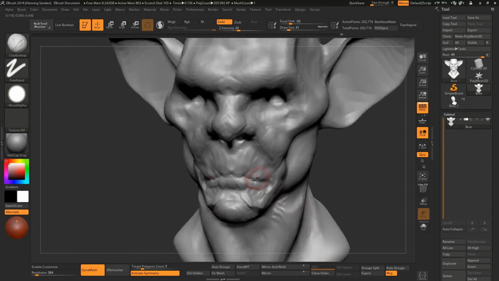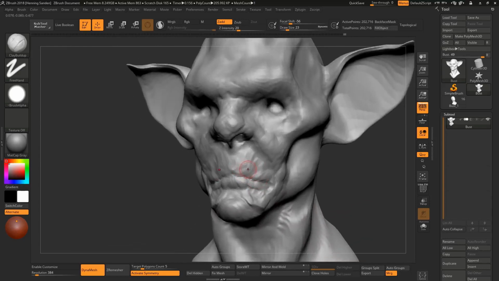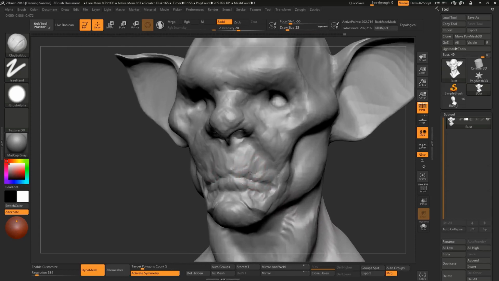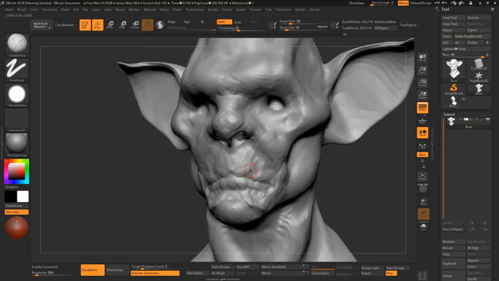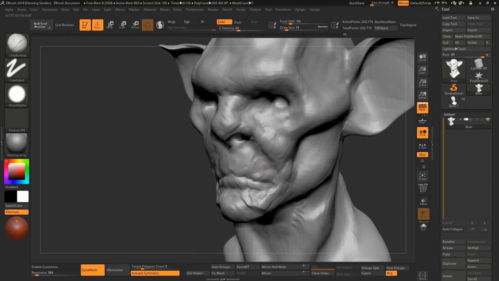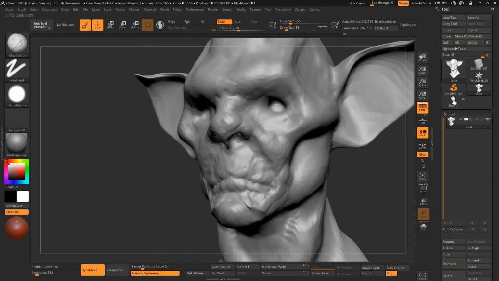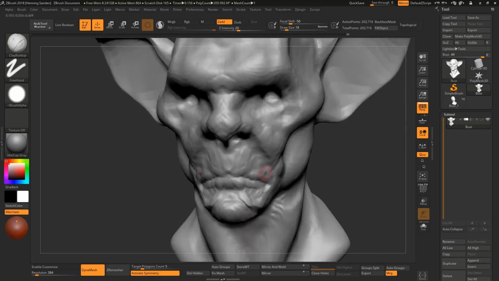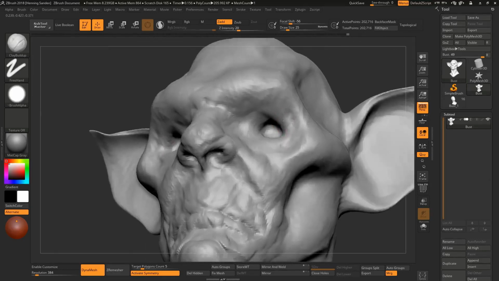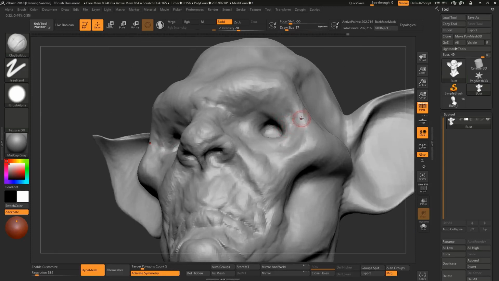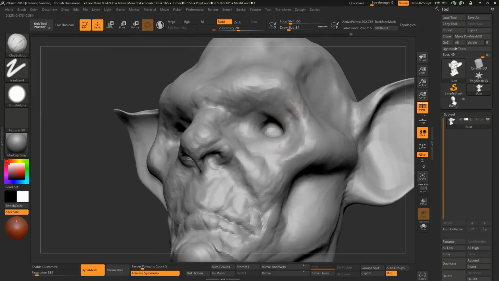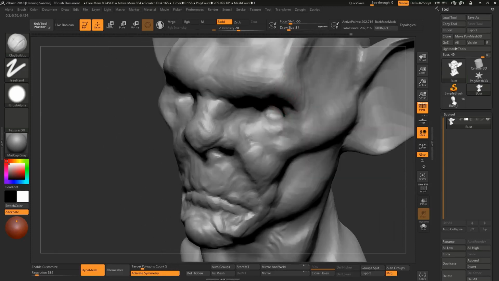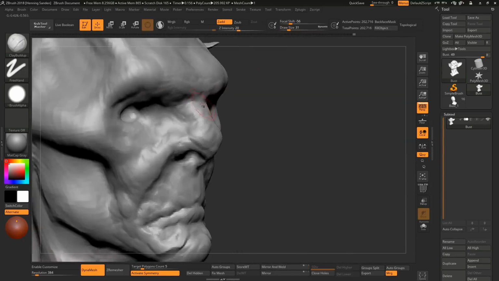So now we're just getting in some basic lips here. And when working with lips, I'm not necessarily thinking too much about the specific shape of the lip. I'm thinking about the shape around the lip, which sounds a bit counterintuitive. But if you get that right, the lips kind of fall into place. The same with the eyes here. We still haven't really touched the eyes. I've been more focused on getting the area around them right, because if that is right, then stuff just falls into place.